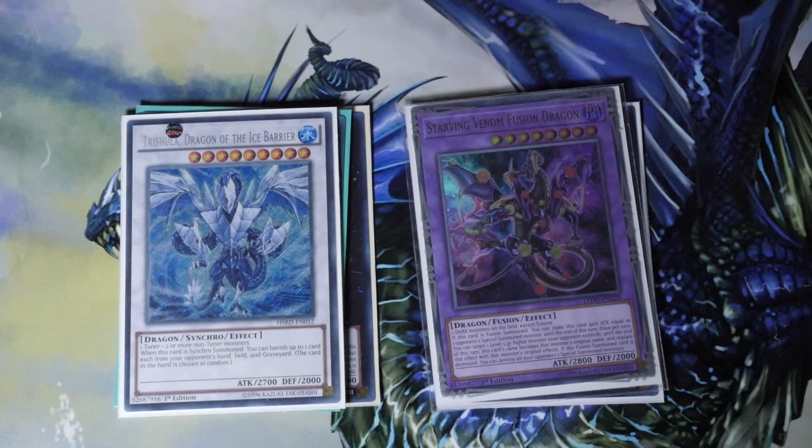Not to mention you could actually put them under a VFD plus a Unicorn or IP Masquerena, and then IP will go into Unicorn to then bounce 1 back, or a Phoenix to then pop 1. So you've got a lot of disruption to go your way that way.